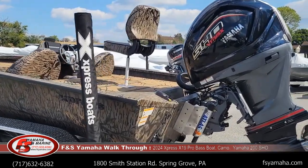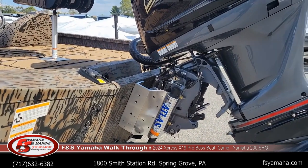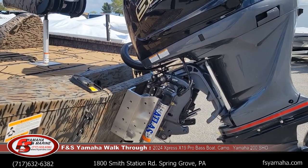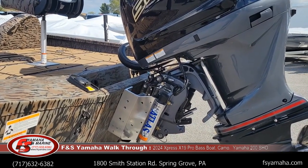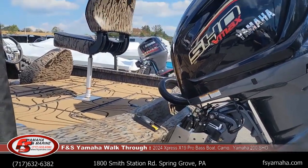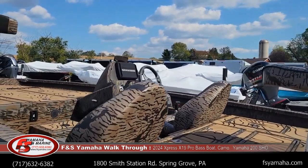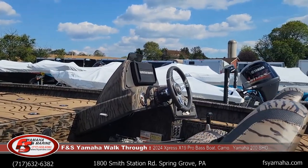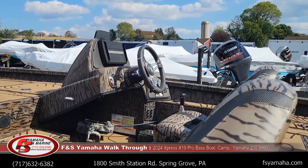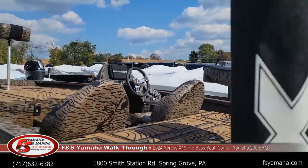10-inch hydraulic Marine jack plate, which is part of the high performance package. So with the high performance package, you get hydraulic tilt steering, 10-inch jack plate, and we upgrade to hydraulic hot foot throttle, which we as a dealership install a slider plate for. You can see it peeking out underneath the console there. It's not mounted, it's laying off to the side. Blinker trim behind the steering wheel, which is part of the package as well.